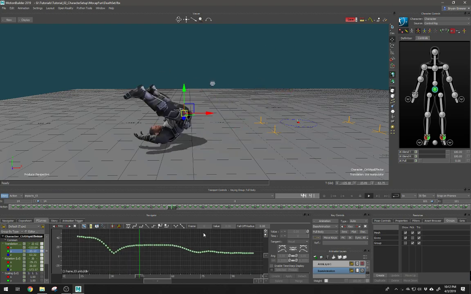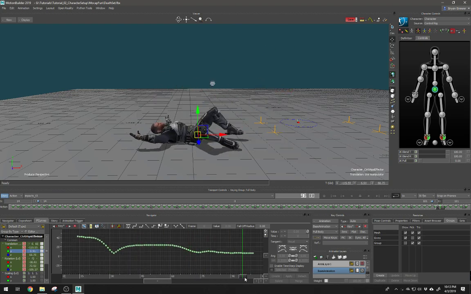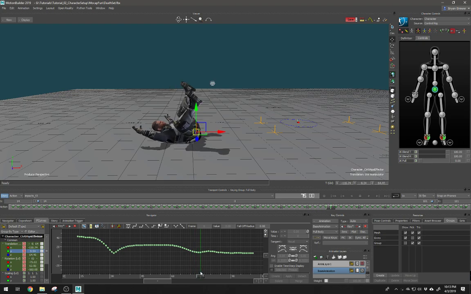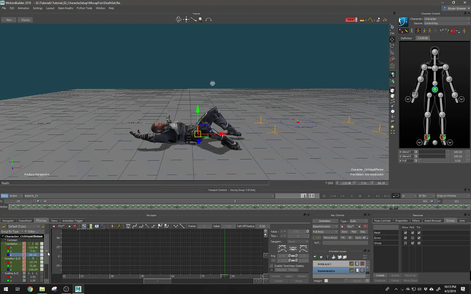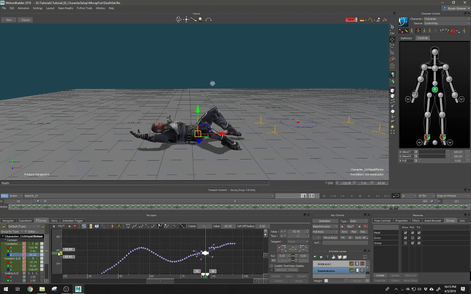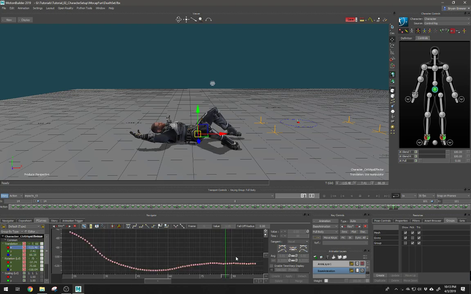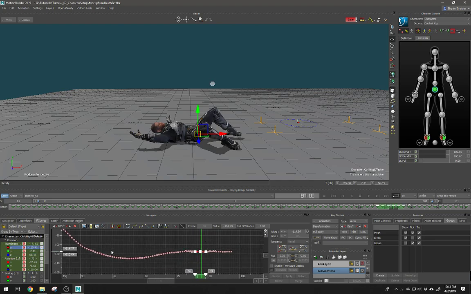So you can kind of see how he's hitting and bouncing up and down and back and forth. Back and forth is on the Z, I believe. Let me check. Oh, that's left and right. It's on the X. Back and forth is on the X. Yep, there it is.